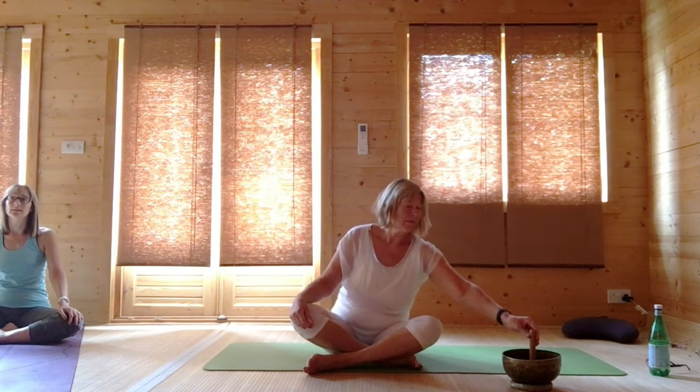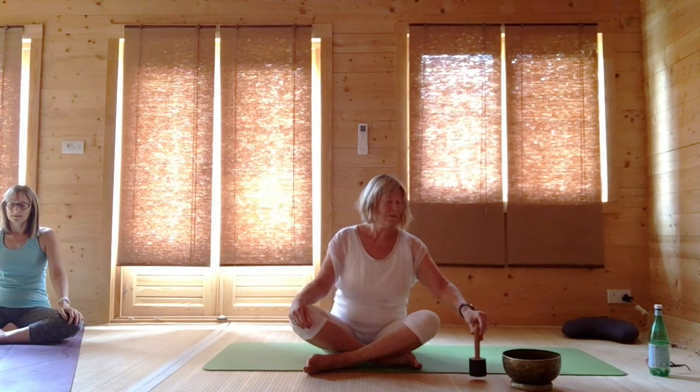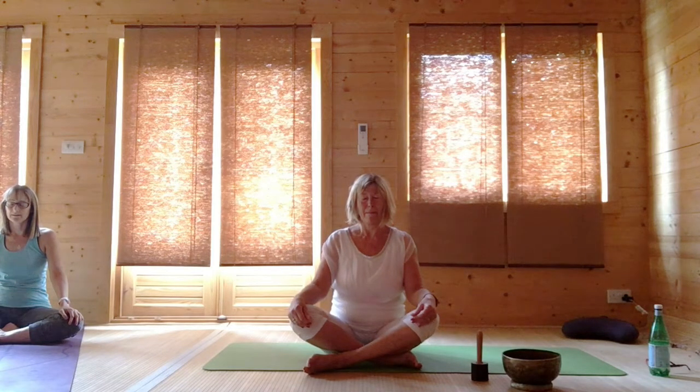your Muladhara chakra, connected to the element of earth. Move your attention a little bit further along your spine to your lower abdominal area, the sacral area. Connected to the element of water and to your kidneys and your adrenals.